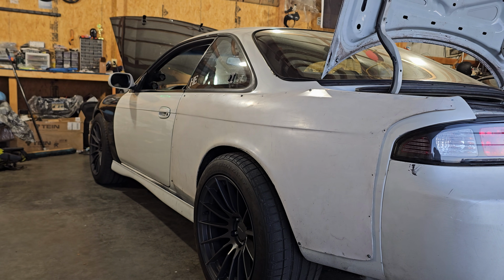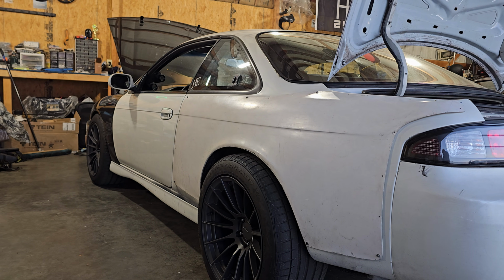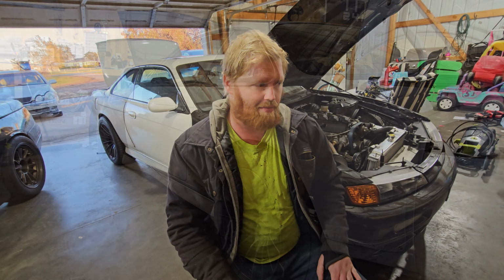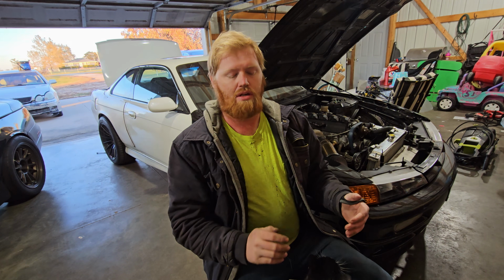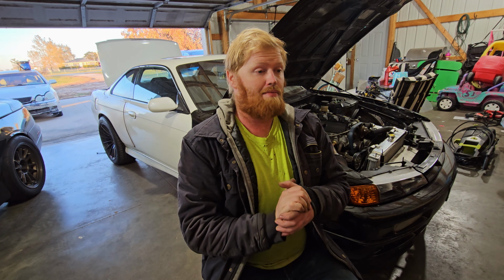So it's the billet adapter with the flywheel kit for the torque converter and everything. I ended up getting that, and there we go. We've got the transmission mated to the engine. The next thing was to mate the engine and gearbox to the bottom of the car.